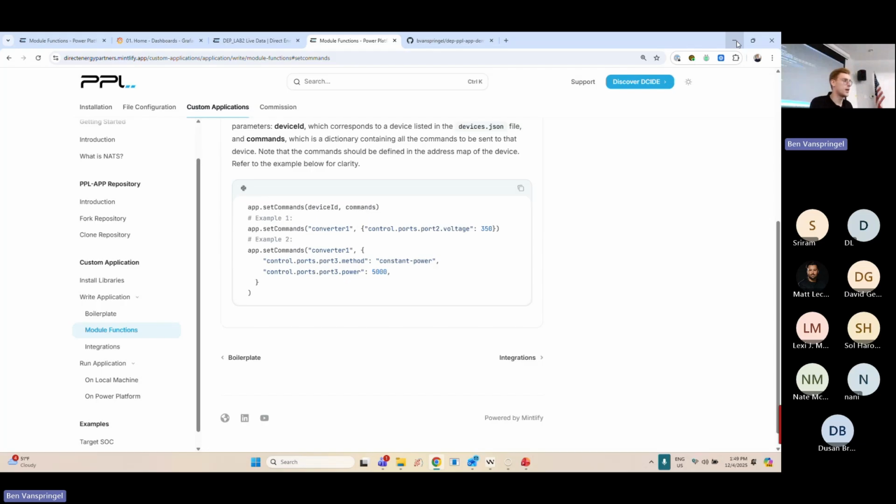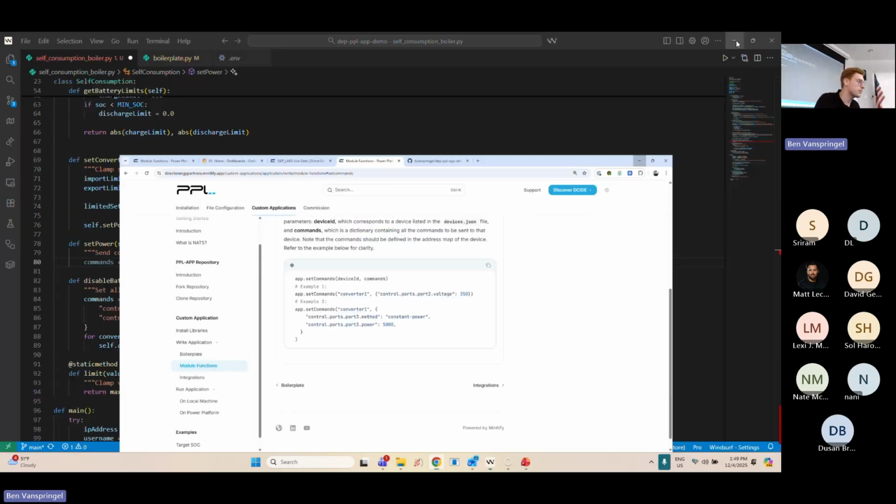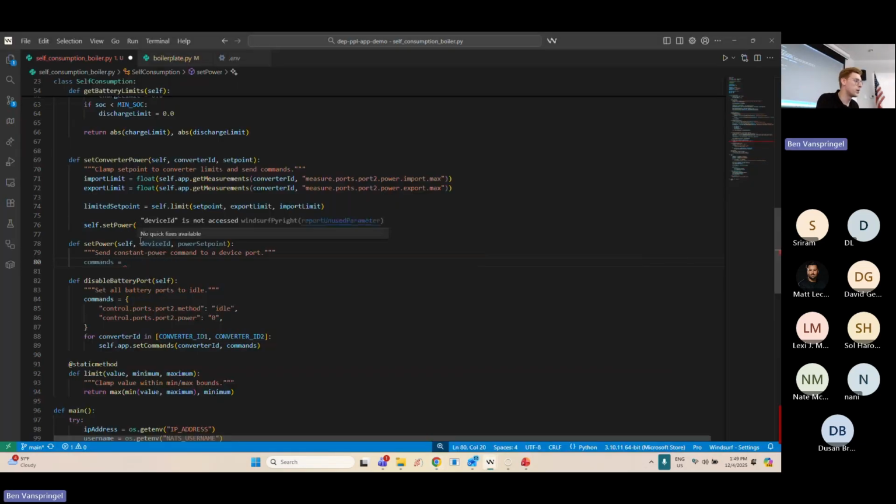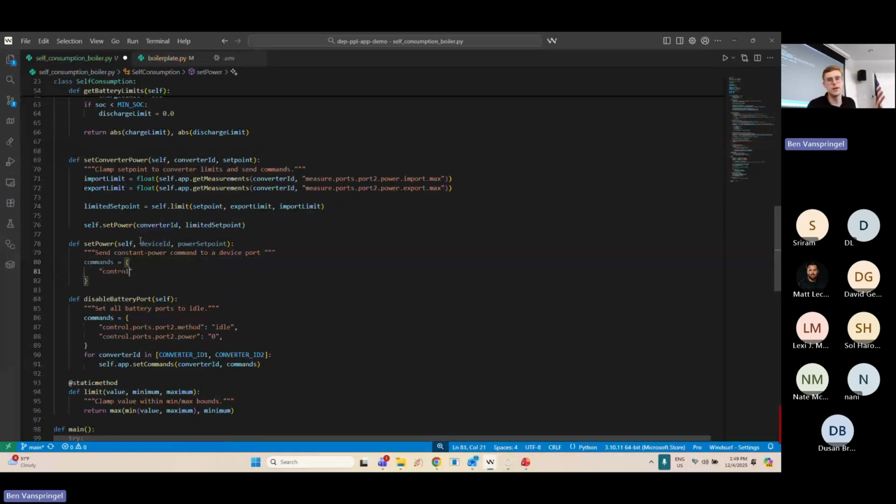So we'll define a commands dictionary that has these two commands. First of all, like I said, the battery itself is connected to the second port of the converter. So we'll do control.port.port2.method, and I want to make sure that the controller on this port, on the battery's port, is set to constant power. So that's the first command I want to send.